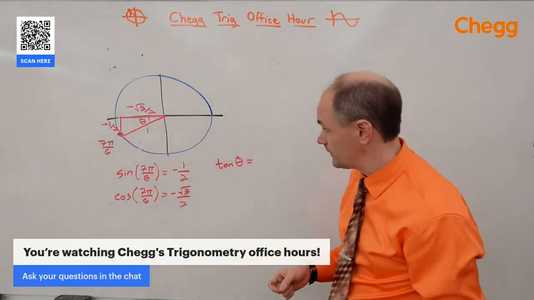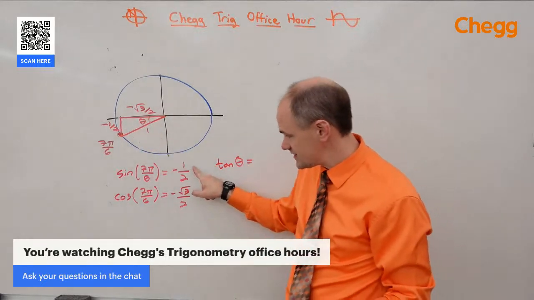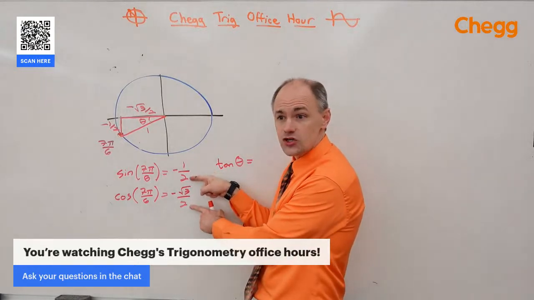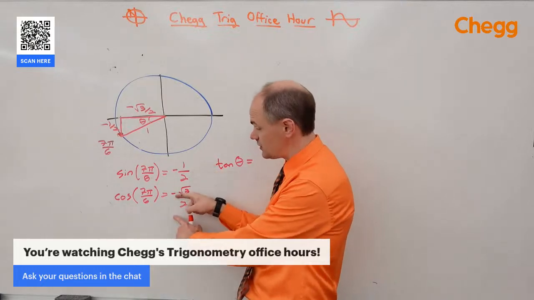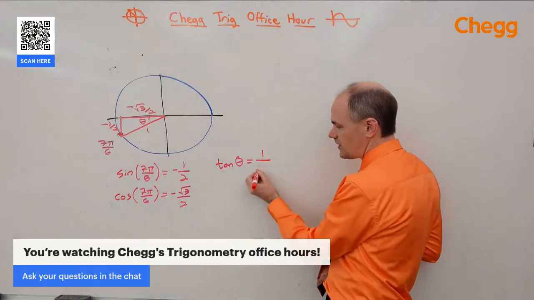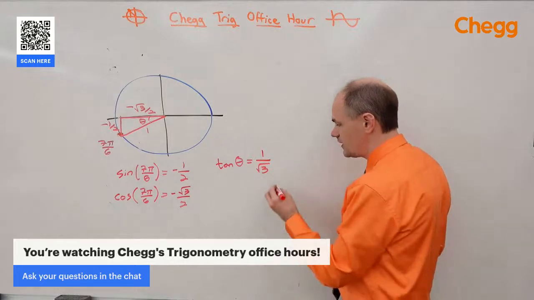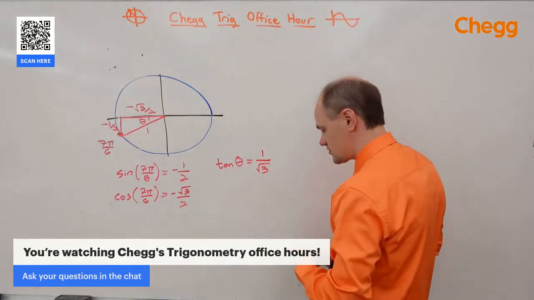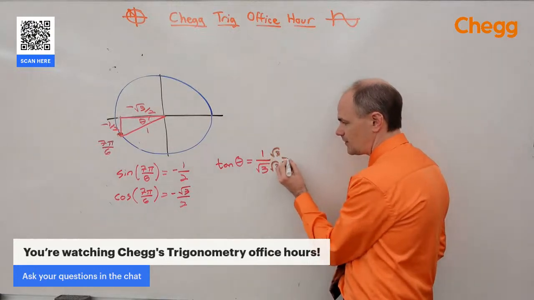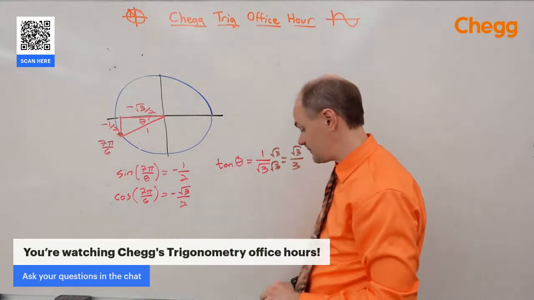It's the slope. So in this case, we're going to do -1/2 divided by -√3/2, the sine divided by the cosine. What's nice is almost all of your points have 2 in the denominators. So for tangent, the 2 in the denominator reaches out, and I just have -1 over -√3, which is +1 over the square root of 3. And if you want to rationalize that, you can. I'll do that in a different color just to emphasize it's different. Rationalize that by multiplying by √3 on top and bottom, so we get √3 over 3. That's the tangent of the point.